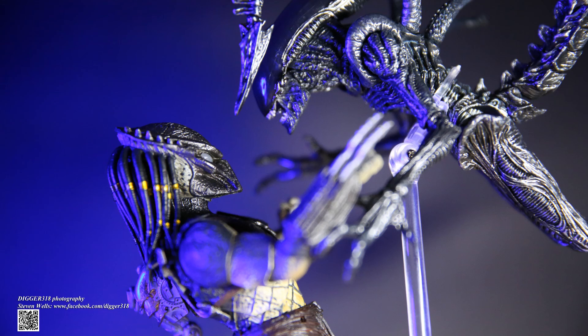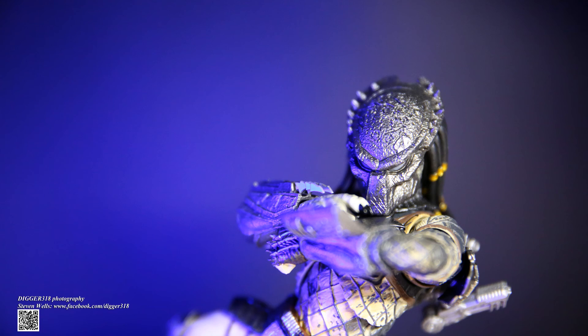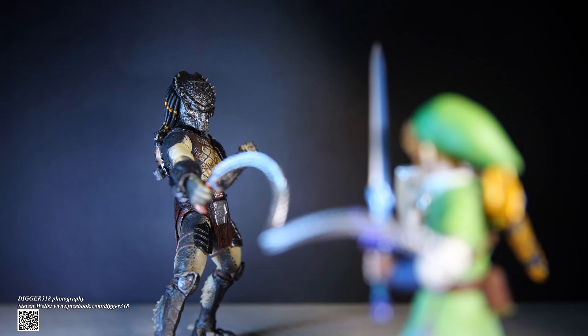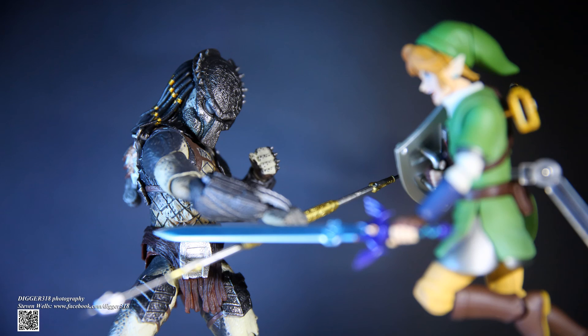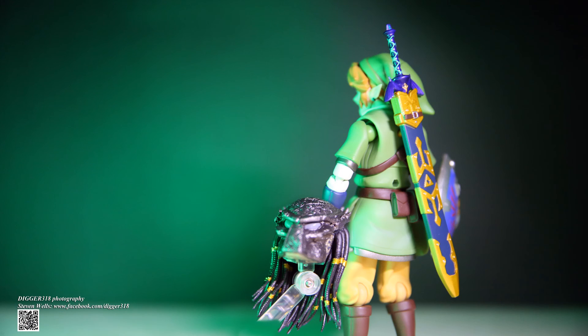Moulding-wise, the Predator Wolf is pretty much perfect. I can't see any plastic injection lines anywhere. In fact, most of these pieces look like they were moulded as a single piece — apart from where the joints are, there are no lines anywhere on the figure, which keeps the style and design intact. That's really good. Another plus: there's an insane amount of detail on the legs, especially the hair, where each tentacle is individually moulded rather than just one big solid chunk on the back. That's really cool — probably the coolest part of the figure in terms of design.